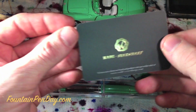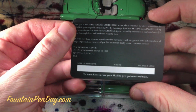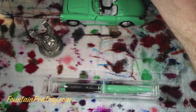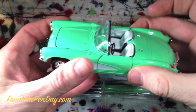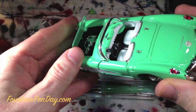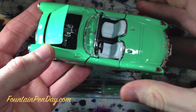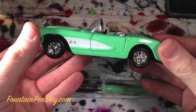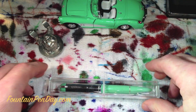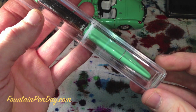Other than that, you also get your warranty card, which you just go online, the information you put it in, and that starts your warranty. You also get, and I don't know how long this comes with it, a 1957 Corvette toy car. Die-cast metal, it's nice, it's neat. My son already laid claim to this, but it is kind of nice that it does come with something other than just a pen to kind of get you in the mood, because this is a beautiful 50s replica pen.